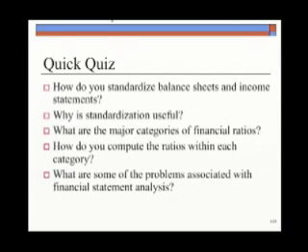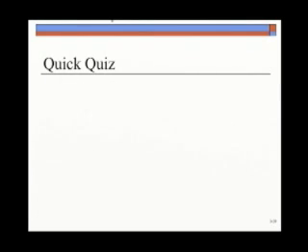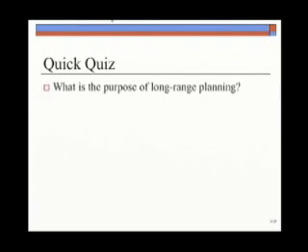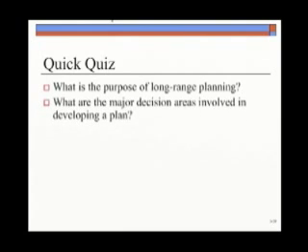What are some of the problems associated with financial statements and analysis? We went through a whole slide here that talked about various problems. There are others I mentioned, including inflation, as a possible problem. What's the purpose of long-range planning? Remember, we talked about 4 different categories of long-range planning, and what is the purpose of it? What are the major decision areas involved in developing a plan? Those were the 4 areas that I talked about.